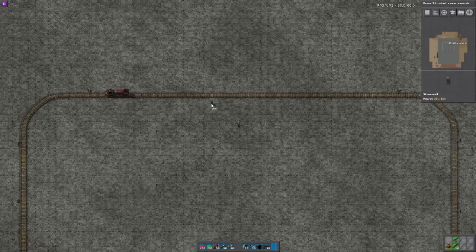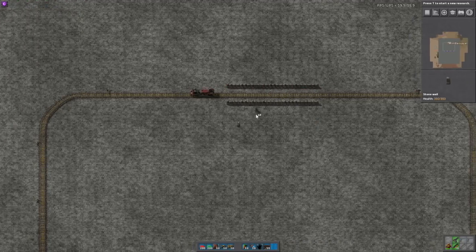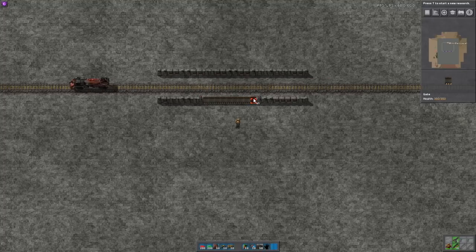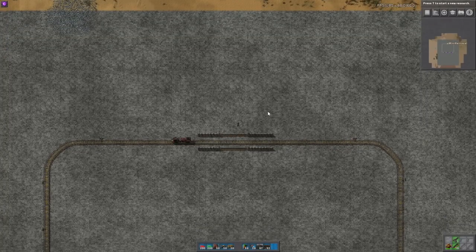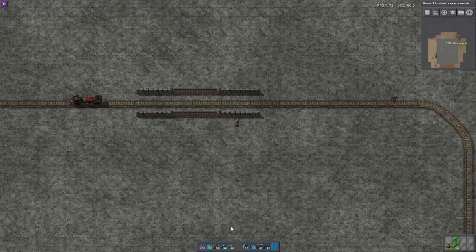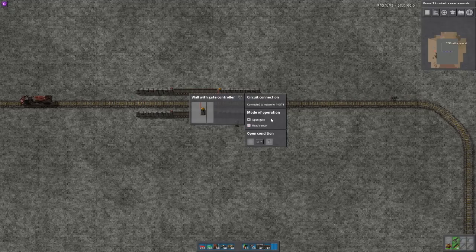Okay, so we're going to need a couple of walls, because if you remember our gates require a wall at either side, or at least one side, in order for us to connect it to the circuit network. So you can see that they will open, but at the moment they will open even if there's a train there, so I don't want that to happen, of course. Now if we connect this to the circuit network, we can have a look at their modes of operation.